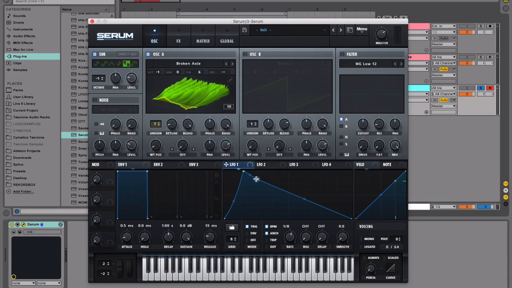Drag another point to right here. And then we're going to make our next point and drag it to somewhere around here. So it's 1 block over from the middle and about 2 blocks down from the top. And then we are going to give a little curve right here. So let's take this volume, we're going to drop this down a little bit to 60. And we're going to drag LFO1 onto the wavetable position and drag the range down to 49. So now we should be hearing.